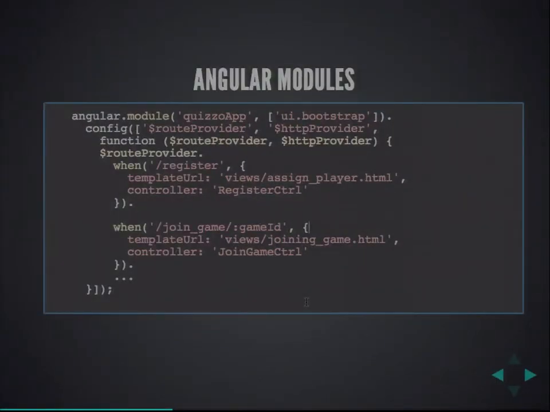So we've configured a module, and in configuring the module, we set up our different URLs, our controllers, and views. Question in the back? Where does this code live? This code lives actually on a web server as downloaded code. So there's an index.html file. That index.html file will download all these JavaScripts. And so you can compress and minify them and concatenate them together, which is what we'll do at the end of this. But yeah, it's essentially JavaScript code that lives on the client in the browser.